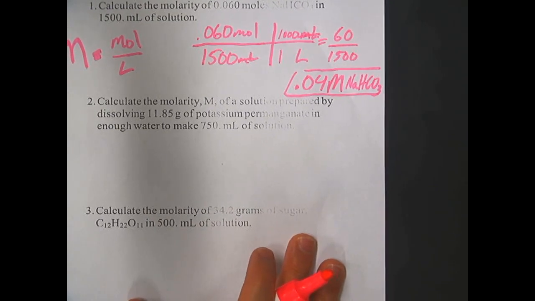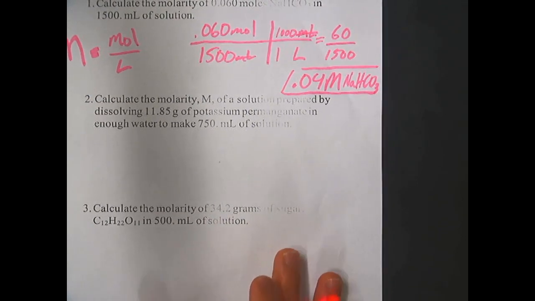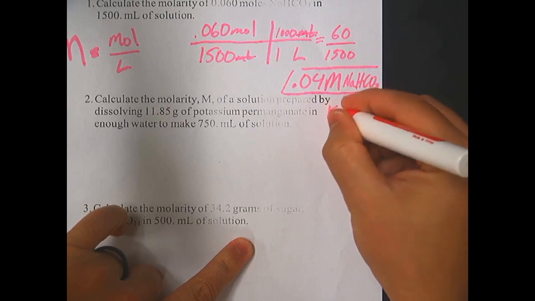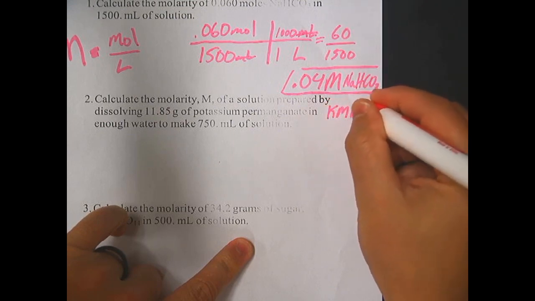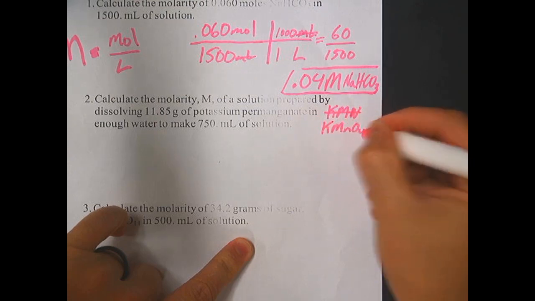But like I said, I'm not always going to give you moles and liters. Sometimes I'll give you grams. Potassium permanganate here. Potassium permanganate. Oh no. We're going to have to remember what permanganate is, aren't we? MnO4, but what's the charge? Permanganate would be -1. So potassium permanganate would be K M N. Oh, come on. Get it together, Stoltenberg. There you go.